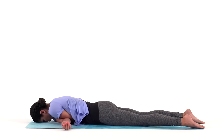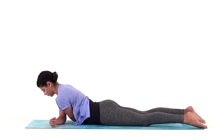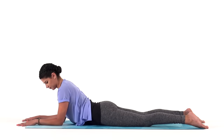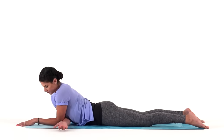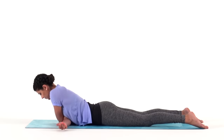Begin to lift your head and unravel your arms, coming back to your forearms flat on the ground in front of you. To switch sides, slide your right arm behind your left elbow with your right palm facing up. Then turn your left arm and slide it in the opposite direction with both palms facing up.